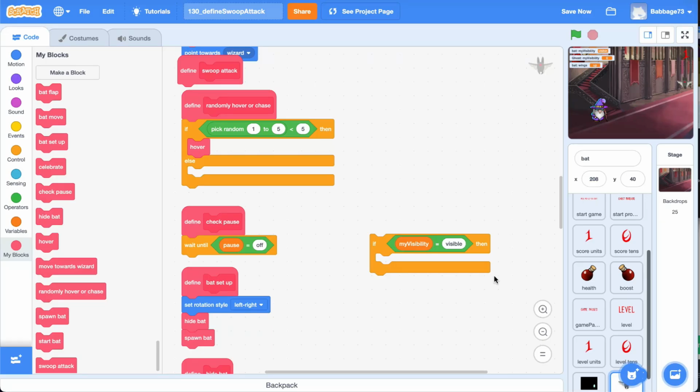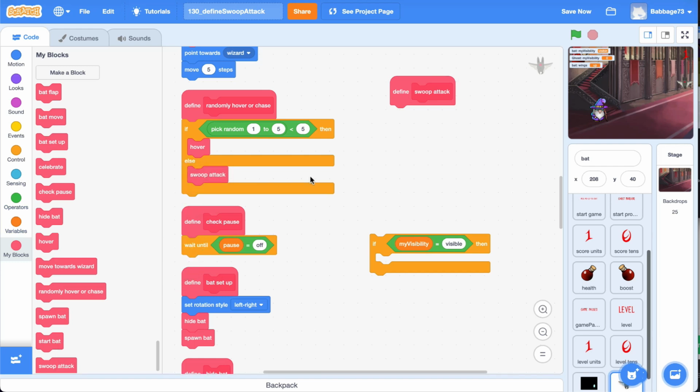So now you get the kind of complete idea of the movement. If I just put in the Swoop Attack. So I'm just going to drop the Swoop Attack in here. And so the idea is, most of the time, the bat is just going to flutter around at a distance. That's going to be this part here where it hovers. But then every so often, it's going to swoop in and attack and then swoop away again. And then flutter for a while. And swoop in, attack, and then swoop away again. That's going to make it very different from the way that the ghost behaved.